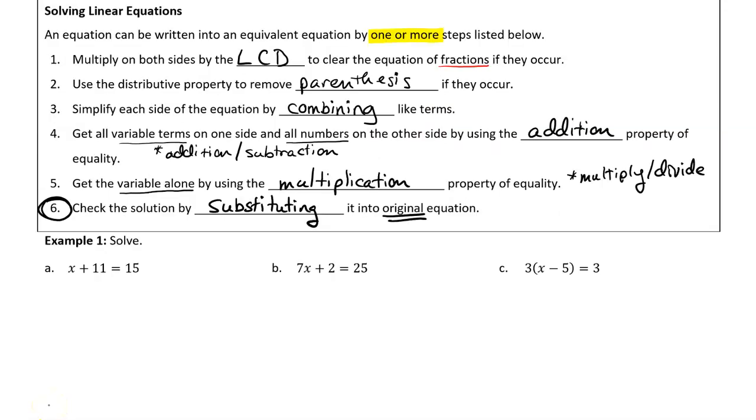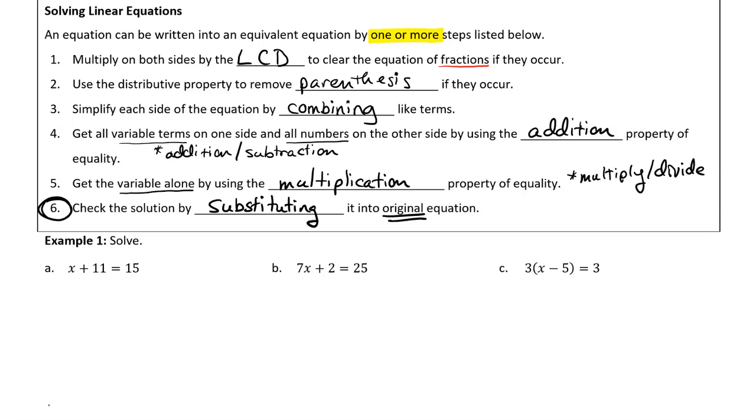Example 1, solve. So already here you can see how our instructions are changing. In our previous section, we were asked to evaluate. They gave us a string of numbers with all kinds of operations, and we found the simplification of that. In these cases, when we're asked to solve, we're going to have some sort of statement, x equals, y equals, whatever the variable is. And when we're solving, we're trying to figure out what is that number that's going to make that equation balanced, that's going to make the equal sign, in fact, true. So let's look at example A.